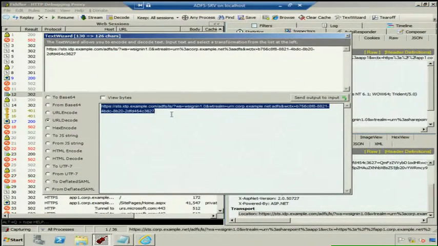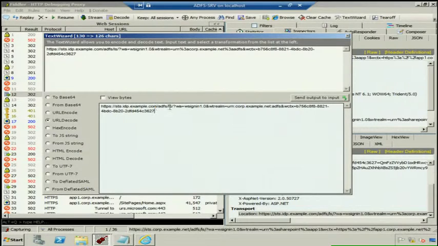Notice it's sending us off here to the STS, doing a sign-in. The realm, that's our STS's realm. The WCTX is a GUID that allows our STS, or ADFS, to tie back. When it gets the token back, it allows it to map it back to us. And then it will set the WCTX correctly.